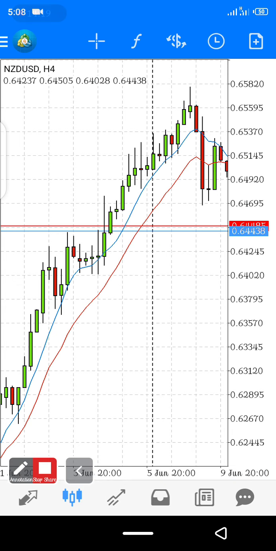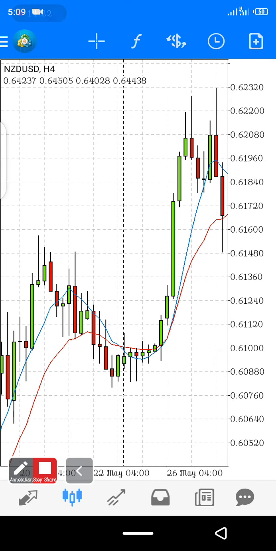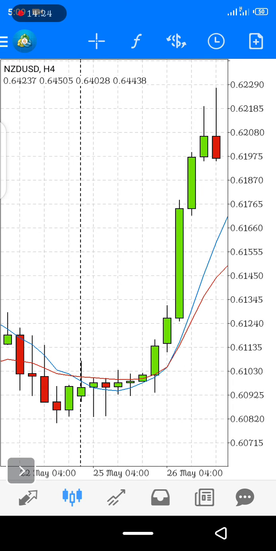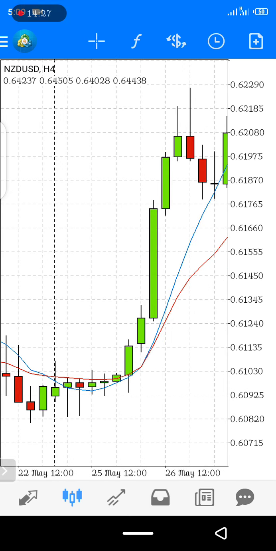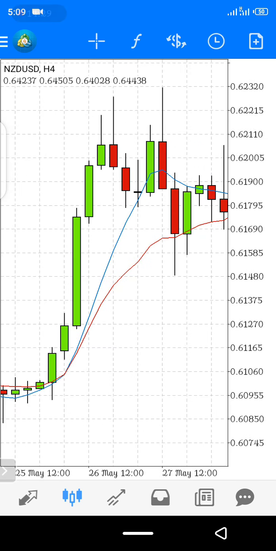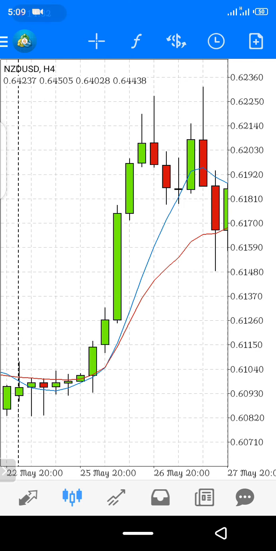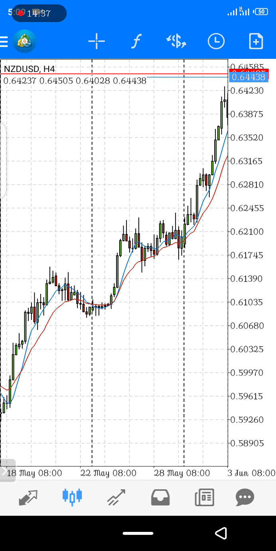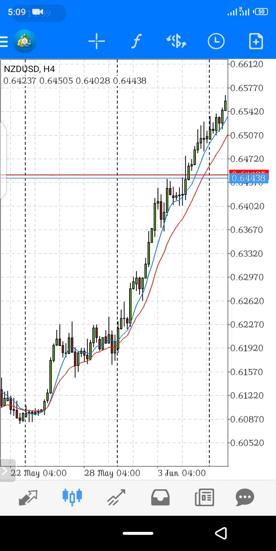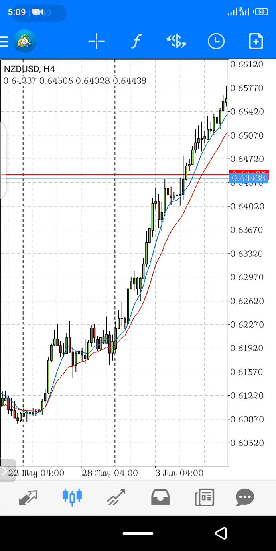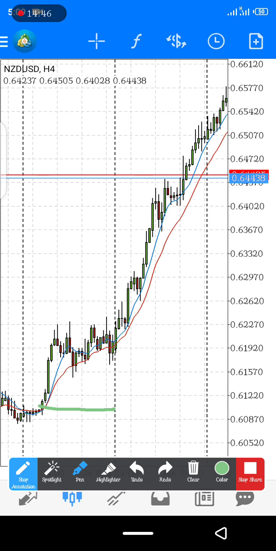So this is how I trade now. Let me show you. I see a moving average crossover here. I'll tell you a secret about moving averages: they've helped me a lot. I see a cross here, and I bought here. But let's zoom in. I think this is a very good buy. I bought here, and my moving average acted as support.